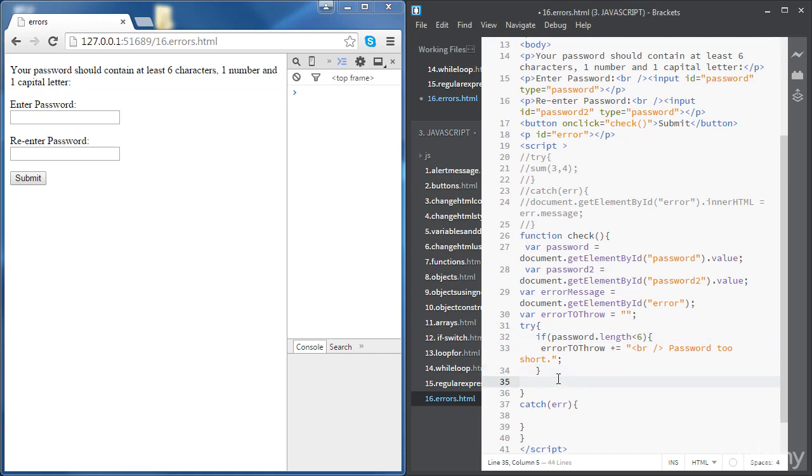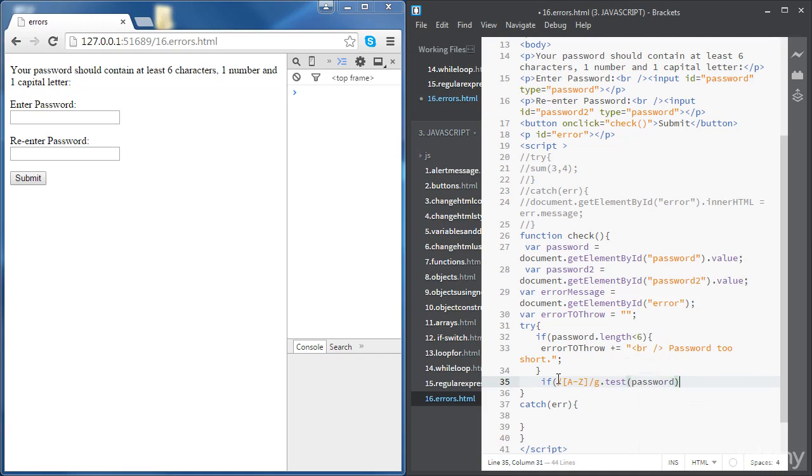And the other condition is, we need to make sure that the password has got 1 capital letter. So we're gonna use the test method, and we need the regex here. So the regex is gonna be a slash and then between brackets capital A to capital Z, and we're doing a global search, and then dot test, and our string here is the password.